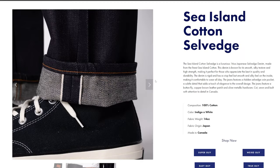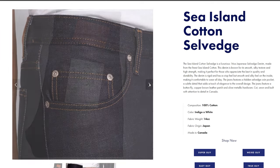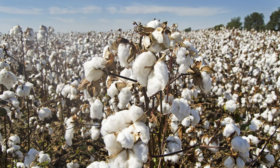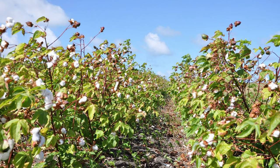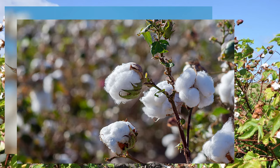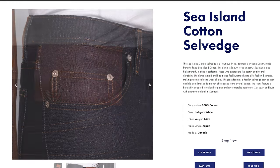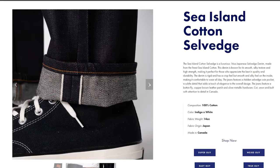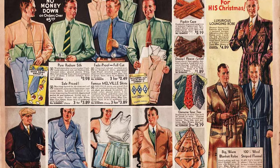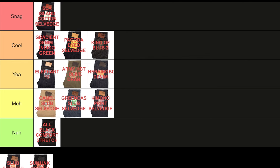Next, we have the Sea Island Cotton Salvage. Not sure how they'll fade, but that won't matter much because it's all about that Sea Island Cotton. For those who don't know, Sea Island Cotton is an extra-long staple cotton that's one of the rarest and softest cottons available, even more so than Supima or Egyptian cotton. The long fibers give it a silky touch as well as greater durability. Truly a luxury jean in my book. As a tailoring and classic menswear enthusiast, this one's probably my favorite from this season. Snack for sure.